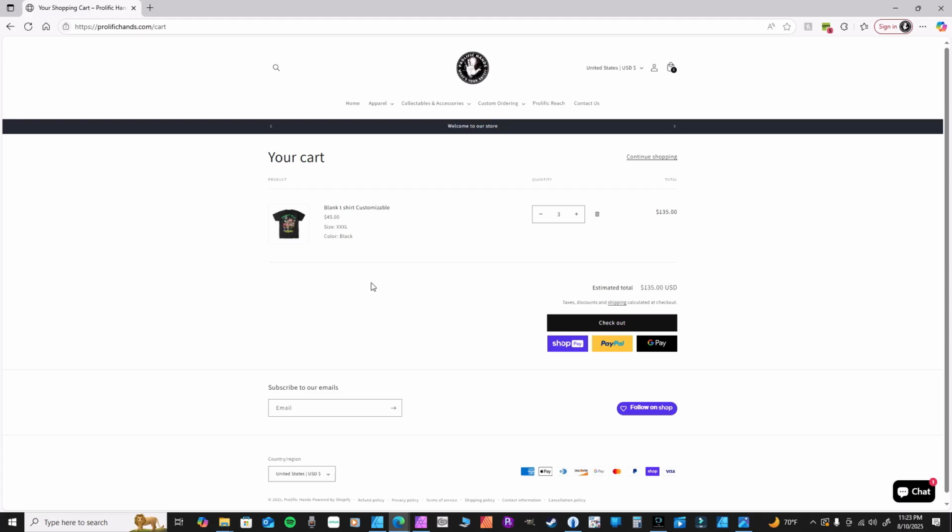So we've made our first T-shirt. We've worked through Zakeke, and like I said, as time goes on, we'll learn some more advanced techniques and get a little fancy with it. But yeah, this is it, man. We've done what we came here to do. We've created a customized T-shirt, and hopefully this tutorial has helped you get a better understanding of Zakeke, and just play around with it, get a feel for it and get used to it.